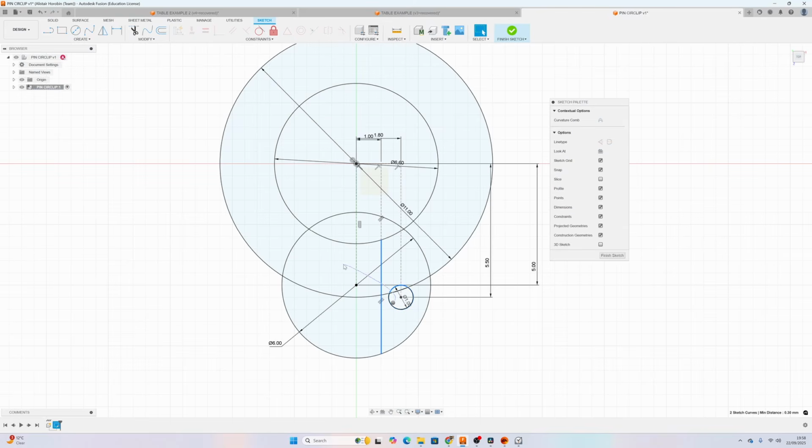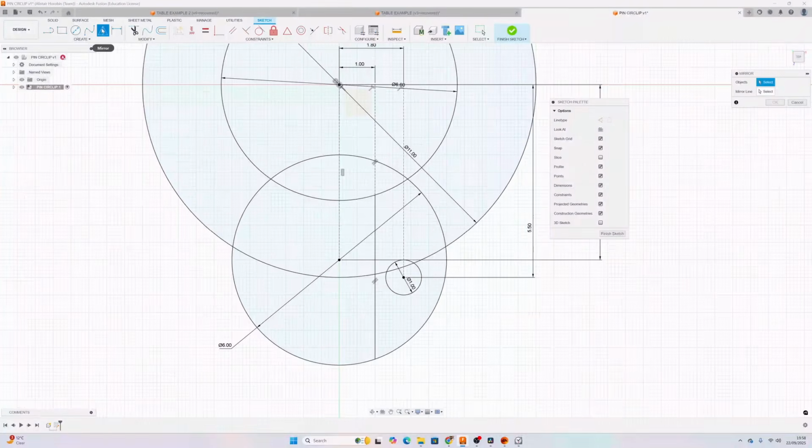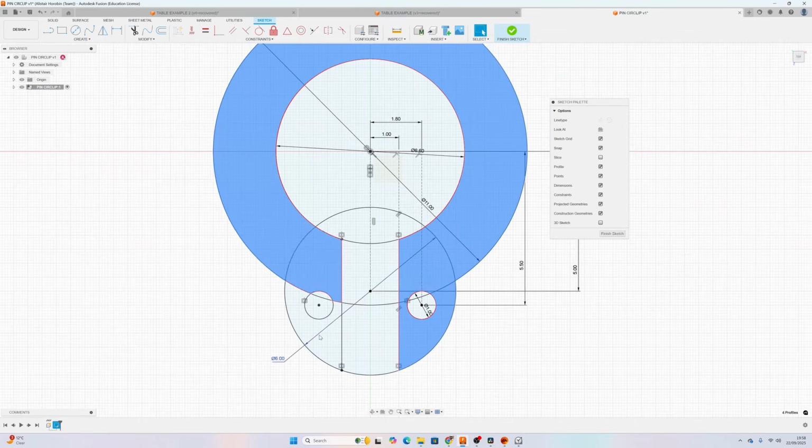So we've got to do the same on the other side. Now, while we could do the same thing again, do a construction line, and then do a circle, do another construction line, and another line, that can take a bit of time. And because it's symmetrical, we can just mirror it. So we're going to select the mirror icon here, select the lines we want to mirror, and now select our mirror line, essentially. I'm going to click OK. And there we go. As you can see, our outline is done.